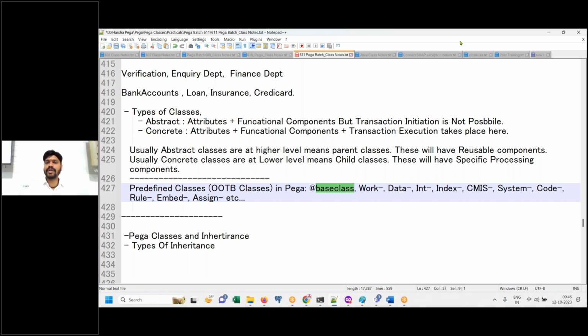Understand clearly, online students? Every one of you clear? Yes, sir. Base class is the parent abstract class. After that, Work, Data, and all are other abstract classes which are under the base only. Correct? If you look at the levels, the base class will be at the top. Remaining all are at parallel levels. These are two levels. Base is the top, Work- beside Data- beside Index-, like this everything will come. Understand clearly, everyone?